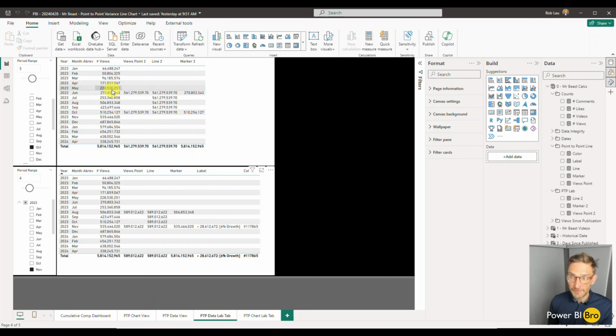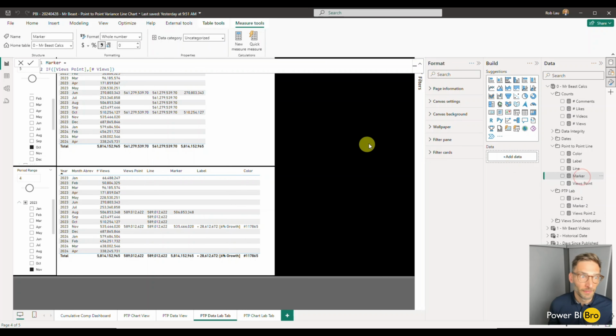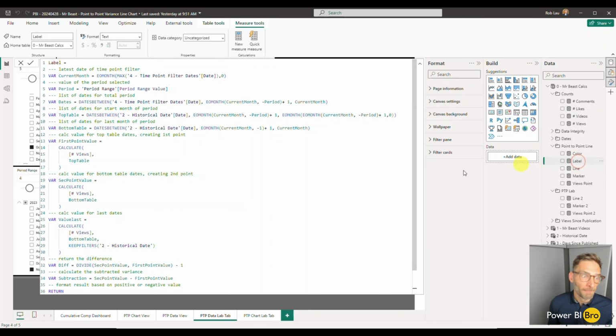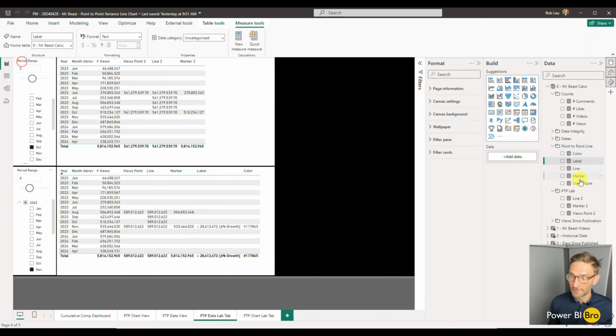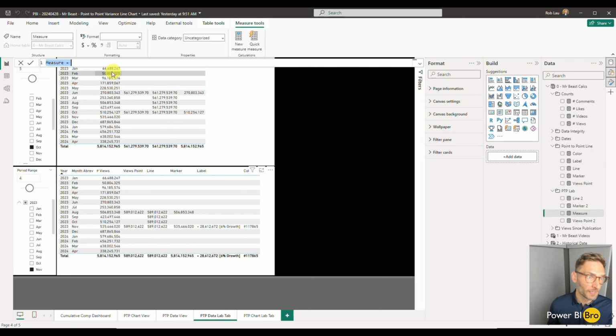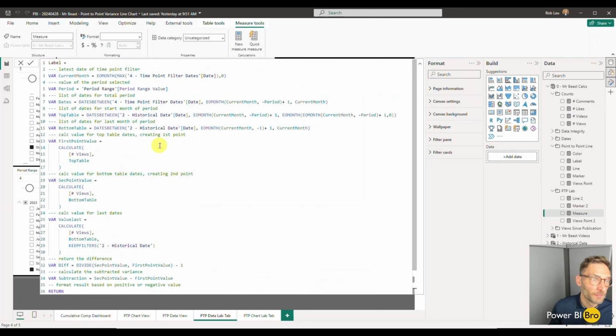And there's one more piece of DAX. Or there's a couple more pieces actually, I'm sorry. But we're going to do now the label. So this one is a little bit more in depth, and I've expanded on this from what its standard is. So we'll talk through it, just like the other ones. It will be less intimidating. New measure, and again, open this file. You can just copy and paste this, tweak it for your model as you see fit. We're going to call this label 2.